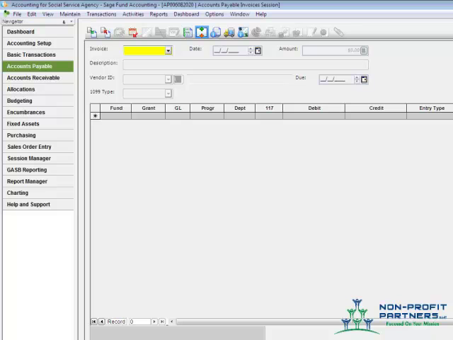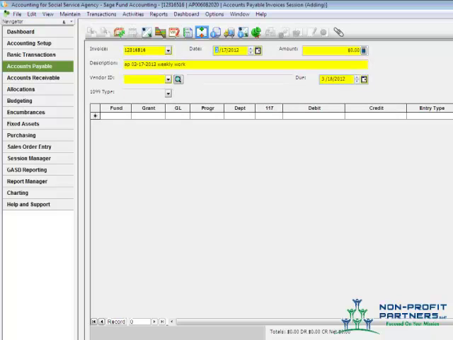I'm inside AP data entry in an invoice function. I'm going to key an invoice number. The system's going to give me the date. I'm going to override and put today's date in, and then I'm going to enter the dollar amount. I'm going to indicate the general nature of this work, and this was professional services for April 1st to April 15th. My vendor in this case is going to be the city contractor, and it is a 1099 vendor, so the system is going to automatically identify this as 1099able.